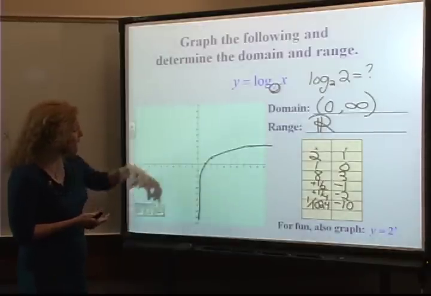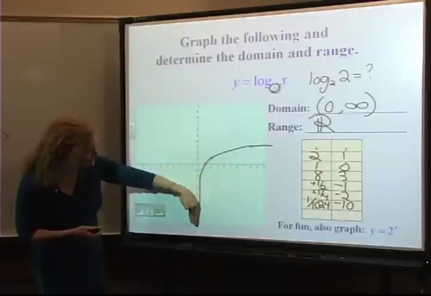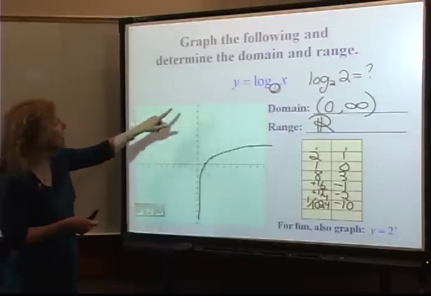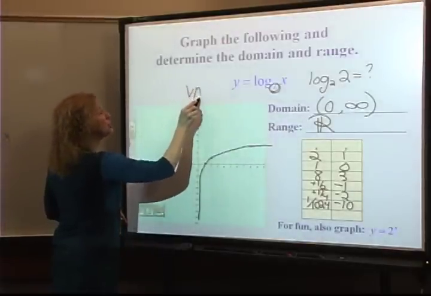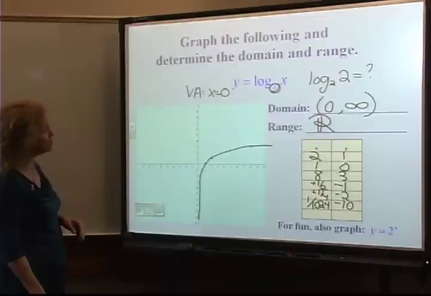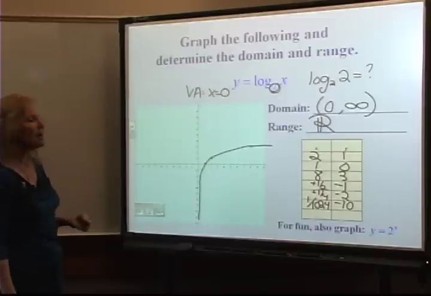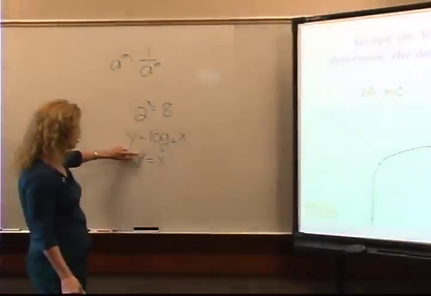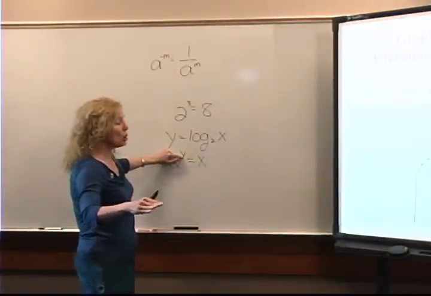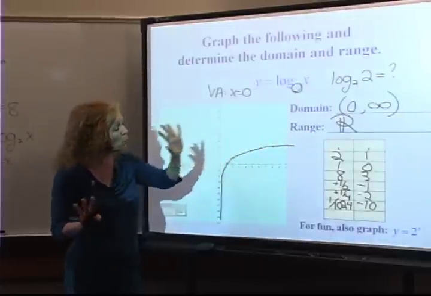And as it turns out, as I let y go more and more and more negative, I am going to get closer and closer to that y-axis. So in fact, I have a vertical asymptote of x equals 0. Okay? We do in fact have that vertical asymptote. And even though it looks like there might be a horizontal asymptote, there is not, because we have been able to argue that this y value can be anything. So in fact, its range is all real numbers. It's just going to grow quite slowly there.